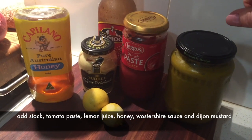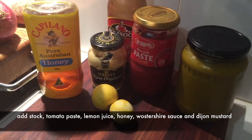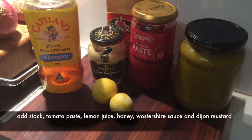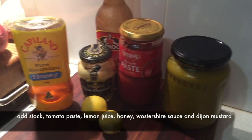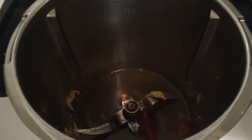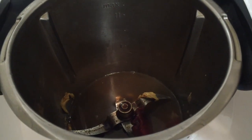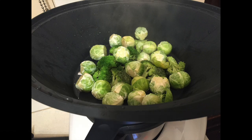But what we need is 60 grams of made up stock. I just use the Thermomix stock. It doesn't matter if it's beef or vegetable. 20 grams of tomato paste, 1 tablespoon of lemon juice, 3 tablespoons of honey. You can use sugar. 1 tablespoon of Worcestershire sauce, and 1 teaspoon of Dijon mustard. So once we've got all the ingredients in, we're going to cook it for 14 minutes, 100 degrees, speed 2.5. And we're going to leave the measuring cup off. I would recommend steaming some greens in the varoma above the Thermomix while you're making the glaze.